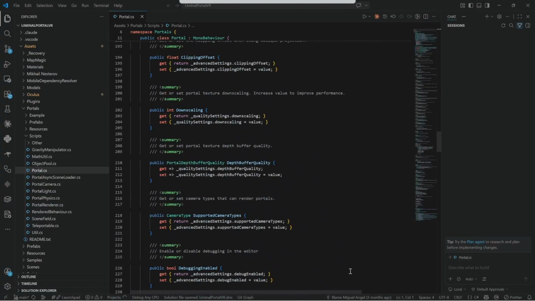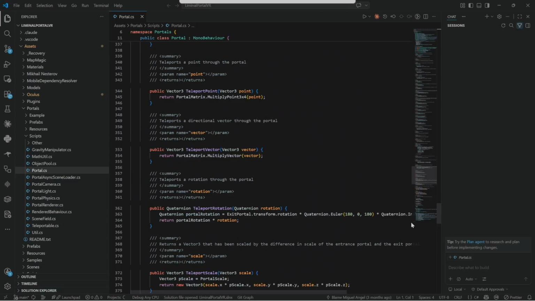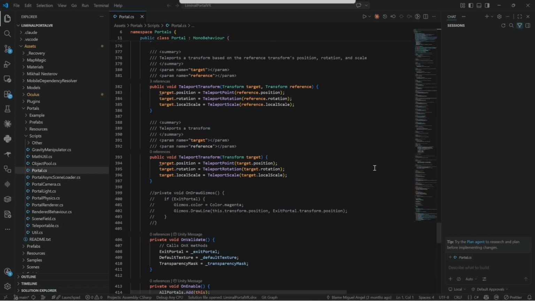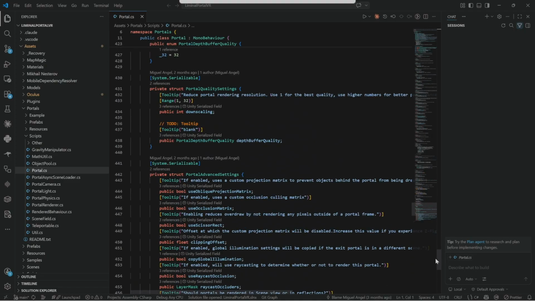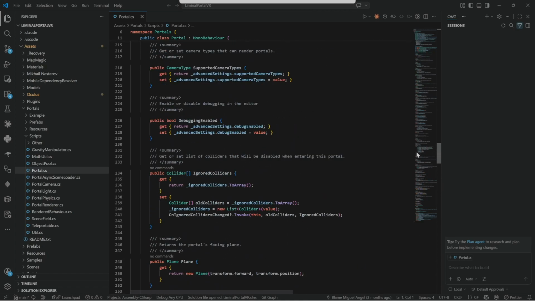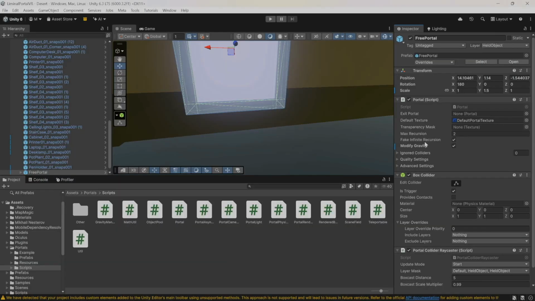Infinite recursion allows you to see the portals rendering infinitely when you put one in front of the other. It's nice, but it's too expensive for most computers. So, as an optimization mechanism, I added the option of using fake infinite recursion.